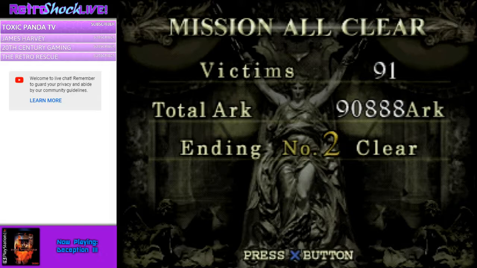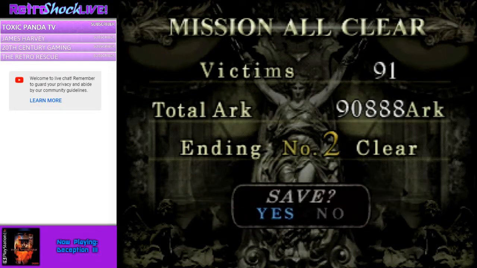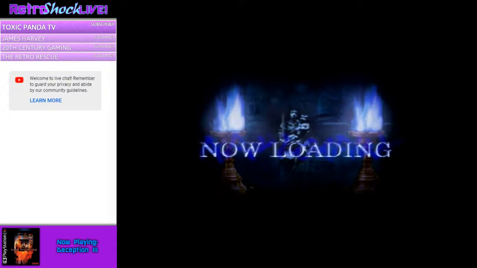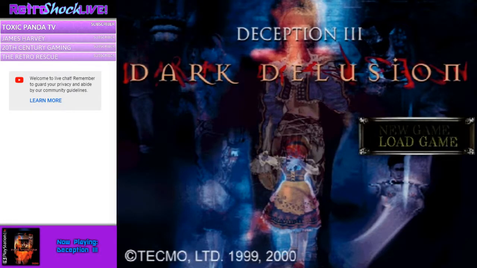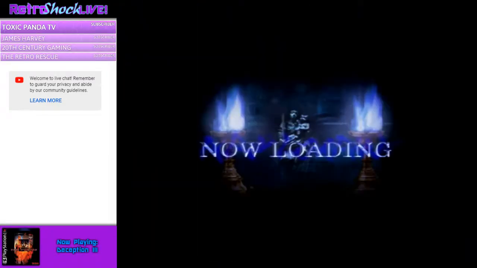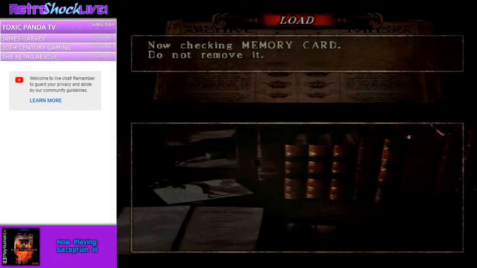I don't know. Yes, the ending number two clear. I got the killer top and bonus Drake. No, I don't want to save, because I want to try that again, and hopefully not die this time. See, it's a bit more of a pain when you die on the last chapter, since you have to go through all this again just to try again, to exit and reload your game.